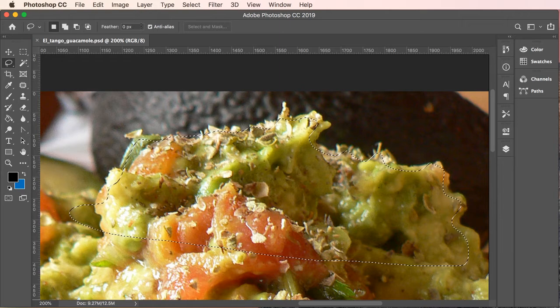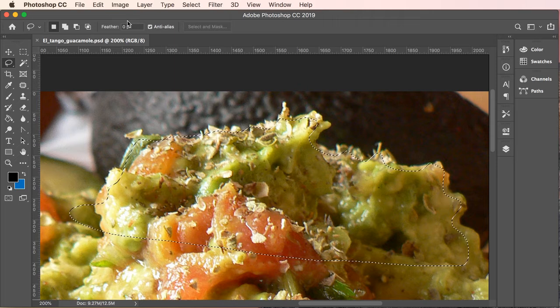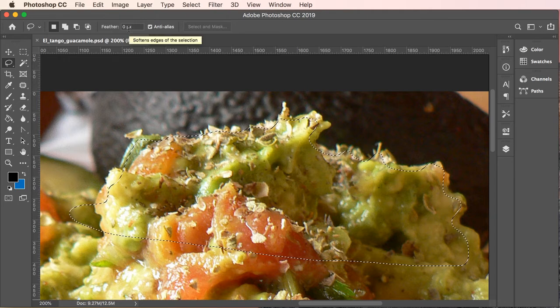Let's take a look at our tools up across the top in the control area. We have our selection tool. We have the tool that will allow us to add to a selection, take away from a selection, and intersect with selections. And then this is important, the feather. The default is the feather is set to 0, but you should check, because you might even have changed this and forgot to set it back before you start doing a selection. Nothing worse than having a feather of 10, 20, whatever pixels, and you've just worked really hard on a selection and it's ruined because it has a feather on it and that wasn't your intent. So it's a good idea to review before you get started.